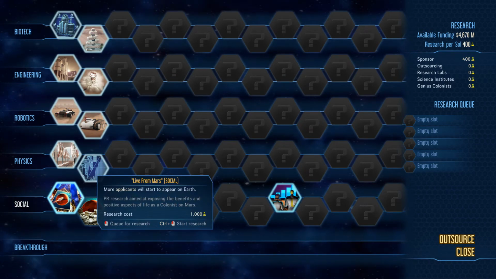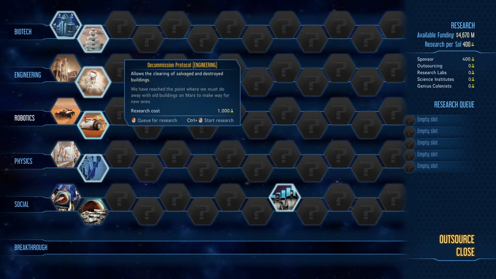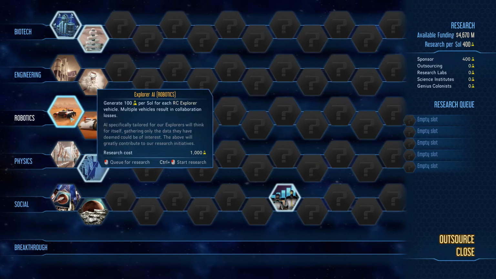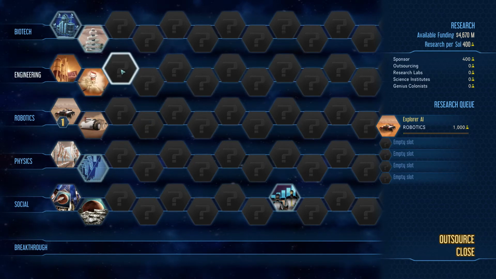Live from Mars. More applicants start appearing on Earth. That's not really relevant just yet. More funding could be useful, but probably not like a turn one pick. Transport optimizations. The RC, we don't even have a transport as yet. Explorer AI robotics generate 100 science per sol for each RC Explorer vehicle. Multiple vehicles result in collaboration losses. We have an RC Explorer, so let's pick that as our first one because that will just boost our science output, which is good.